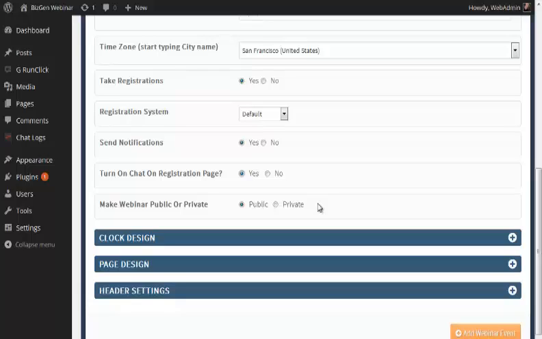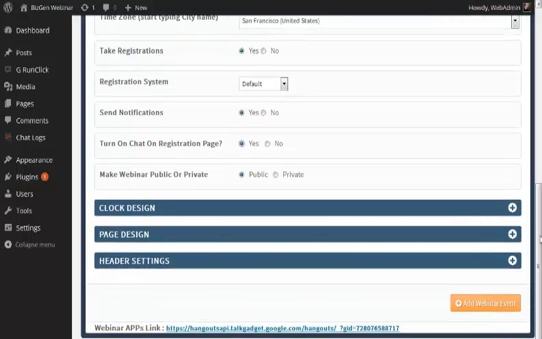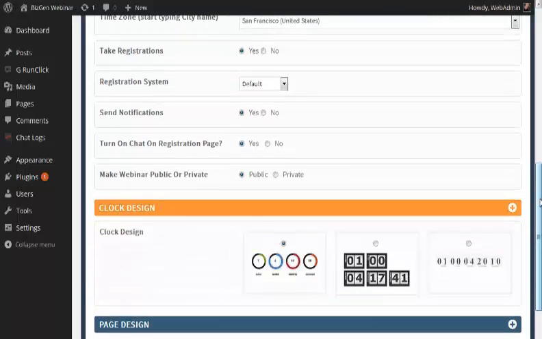That's what this allows you to do. Or say, for example, your company doesn't allow you to have any recorded information of your trainings. Again, this is how you handle that. You make it private, you invite who you invite, make sure that you only accept registrations of people that you have invited, and you've got a private webinar. Okay? Alright, so moving on, we've got 3 more settings to do and then we're done.